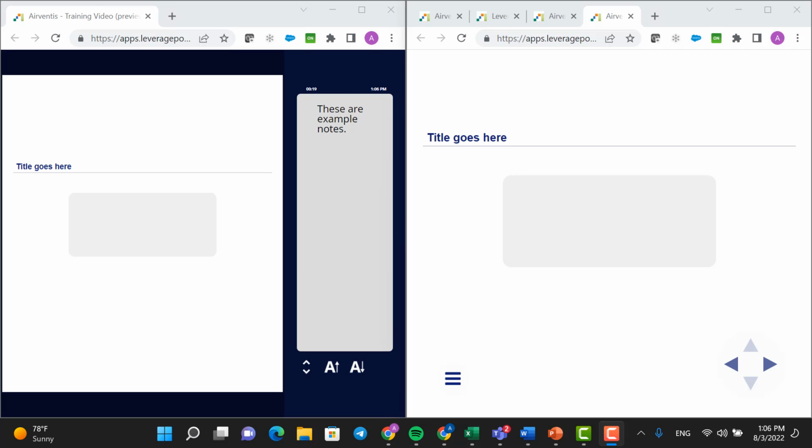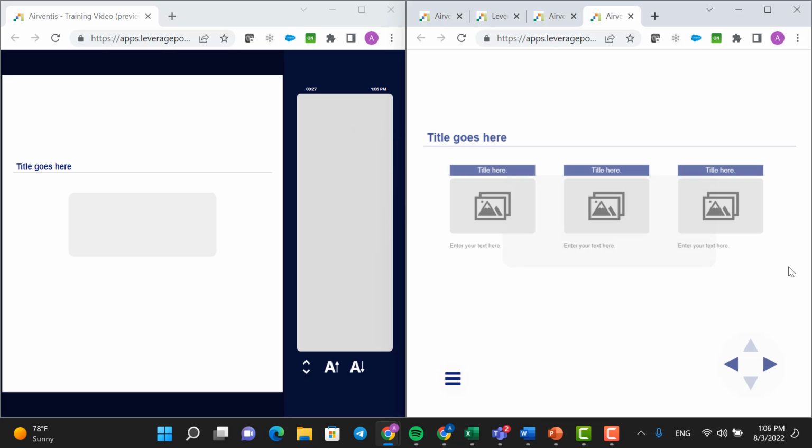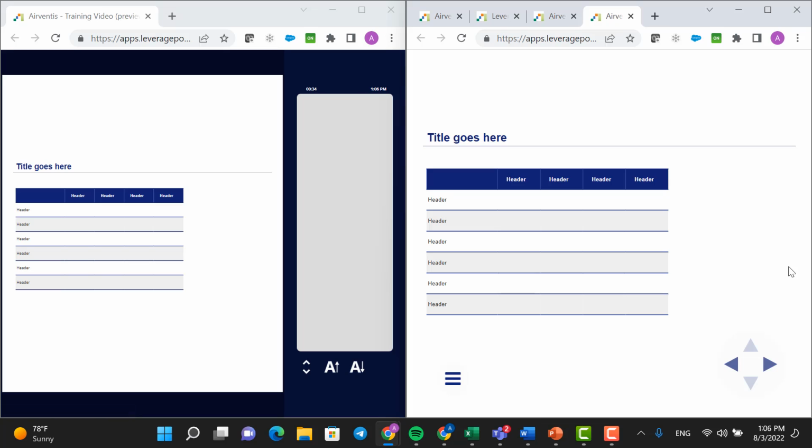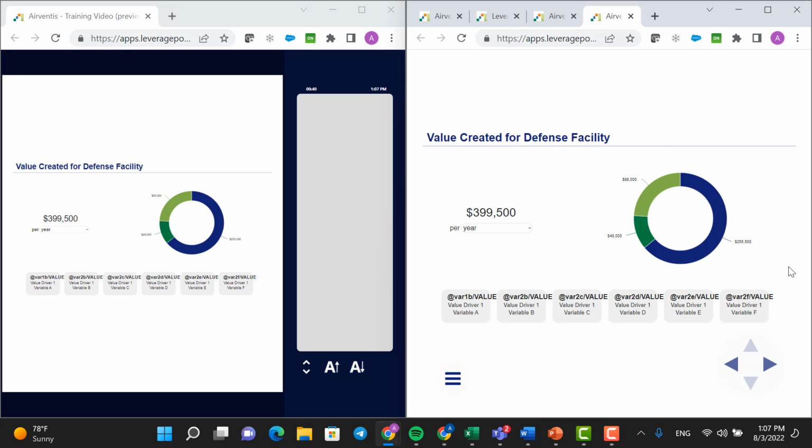This would be most useful if you had two screens to present on, but in this case, I'm showing them all on one screen. Notice that as I toggle through my slides in my presentation, my Presenter Notes tab also goes to the next slide. In this way, as I'm doing the presentation, I could always have notes for what I'd like to cover on each specific slide available to me.